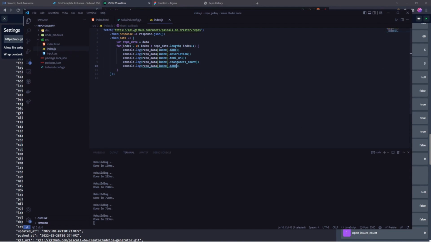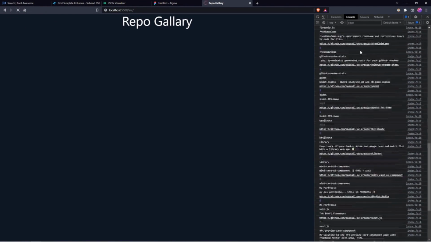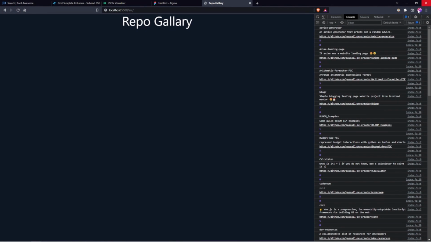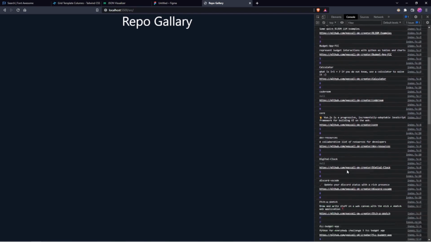Now I think that's all we are going to be needing. Okay, so we should get all the data from each of them when the page reloads. We get all the data. We have the name, the description, the URL, the stargazer count and the fork count, then the next repository, and so on.